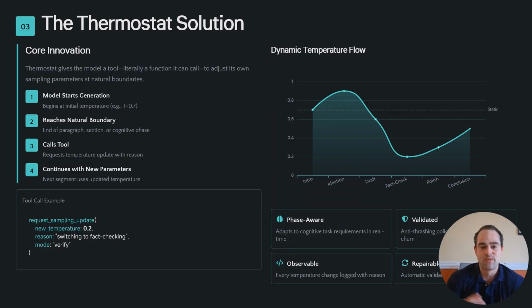So the Thermostat solution attempts to, via a system prompt and tool calls, simulate changing the temperature at different points in the response. What we basically do is give it a system prompt, telling it: you're your usual self, Mr. Model, with the exception that if you deem that what is coming in your response requires a different temperature than the one you're currently set at, which is told in the initial prompt, then you can use this tool, which we provide, called change temperature, and call it with the desired temperature, as well as a short reason for why you think the temperature needs to be changed.